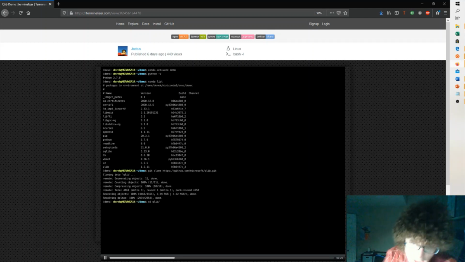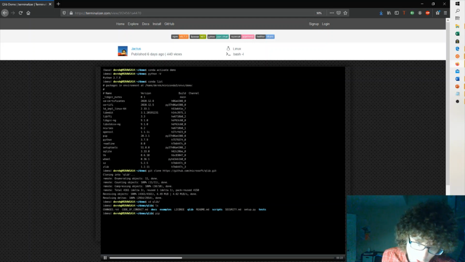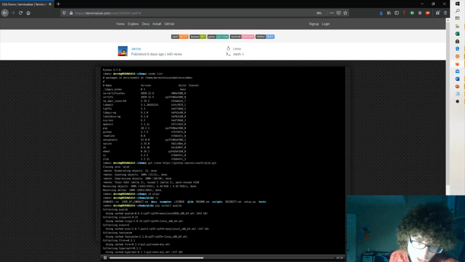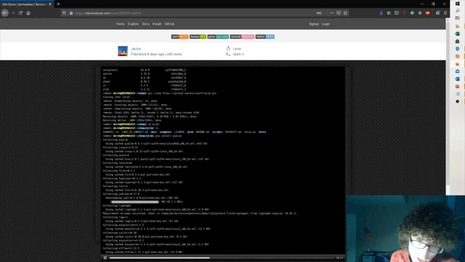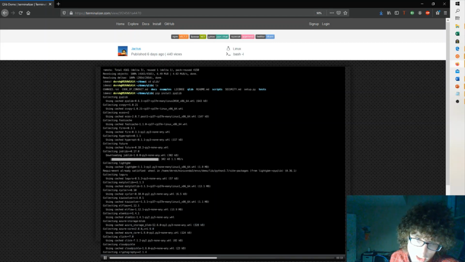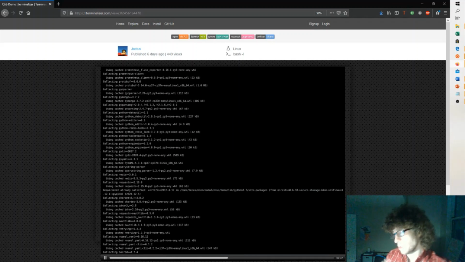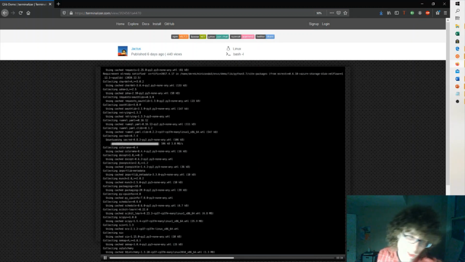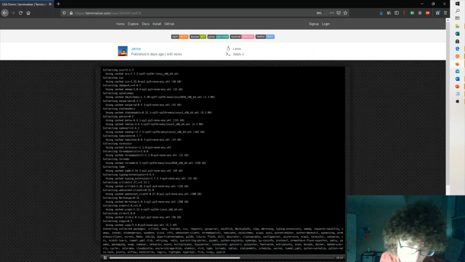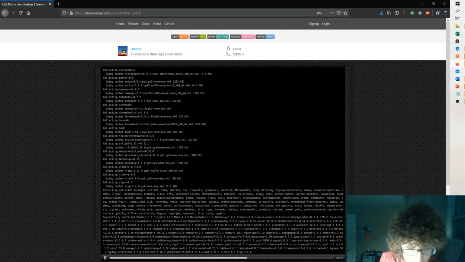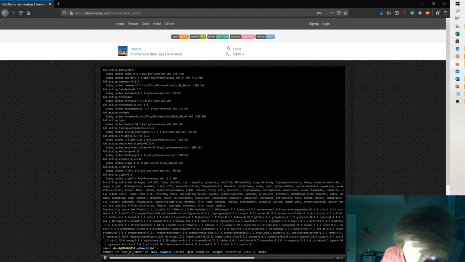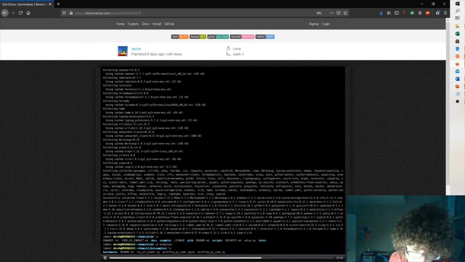Then he uses git clone on the Qlib repository. He cds into the Qlib repository, ls, and then installs using pip. It's really important that you get this GitHub repository and not just install it through PyQlib. Also, make sure it's not pip install Qlib, it's pip install PyQlib. Don't forget that, because if you type pip install Qlib, you have to uninstall it and then reinstall PyQlib. So then you ls and then you cd into examples.